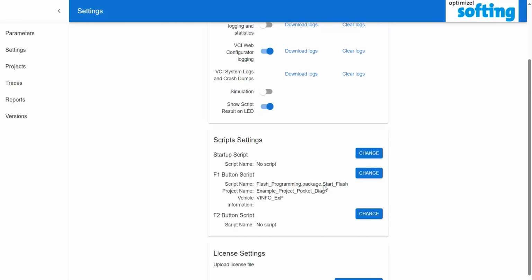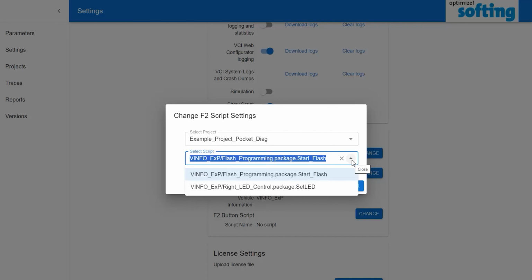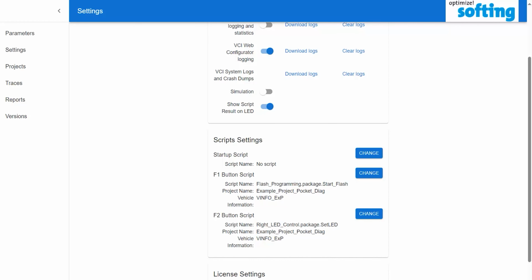The next step shows the configuration of button F2. We keep the DTS project but change the OTX script. This OTX script modifies the color of the right LED. We have finished the assignment of OTX scripts to the buttons F1 and F2.